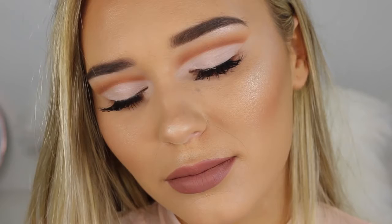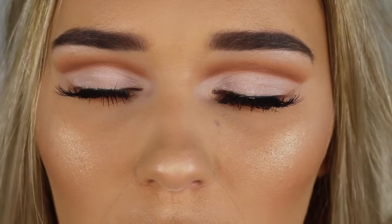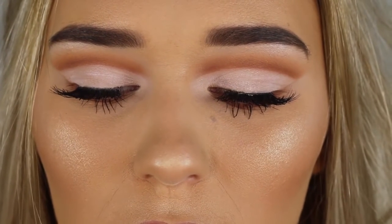So here we have the finished makeup look! If you guys are interested in getting anything from Mellow Cosmetics, make sure to use the code SHANI — S-H-A-N-I in capital letters — to get 10% off store-wide. I'm completely obsessed with them and I can't wait to try out all the other colors. If you guys liked this video, please give it a big thumbs up. I love you so much and I will see you very soon. Bye!